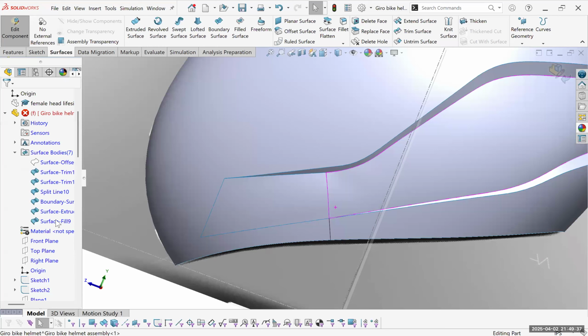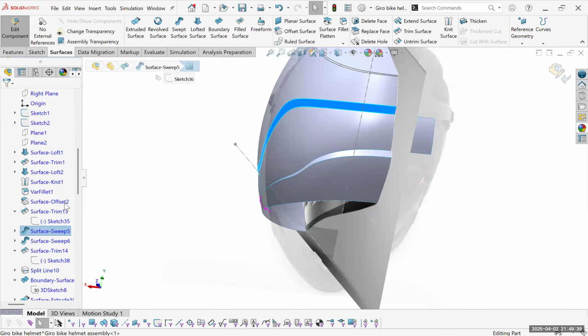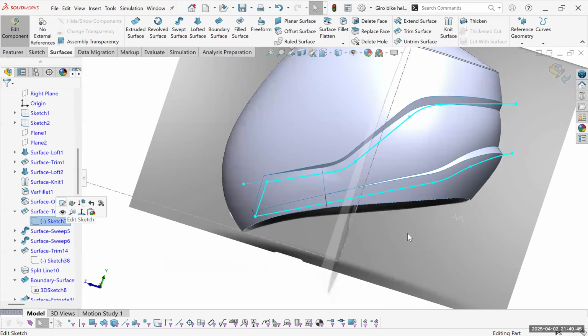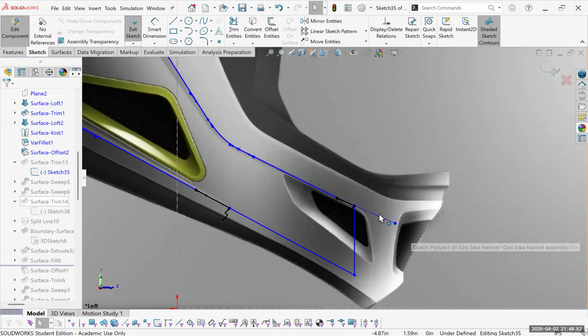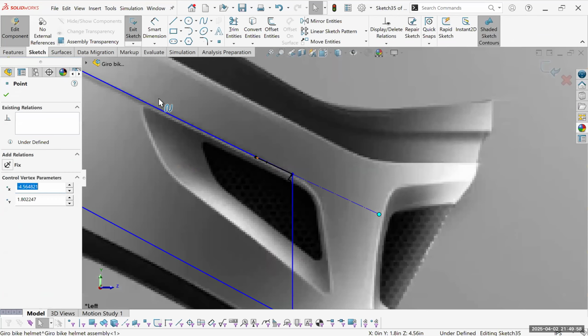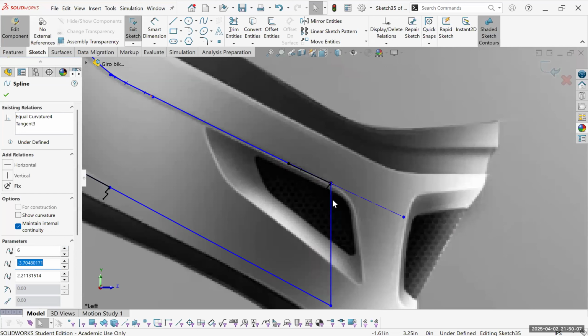Surface. This one, original trim, yeah. Go back to this one.